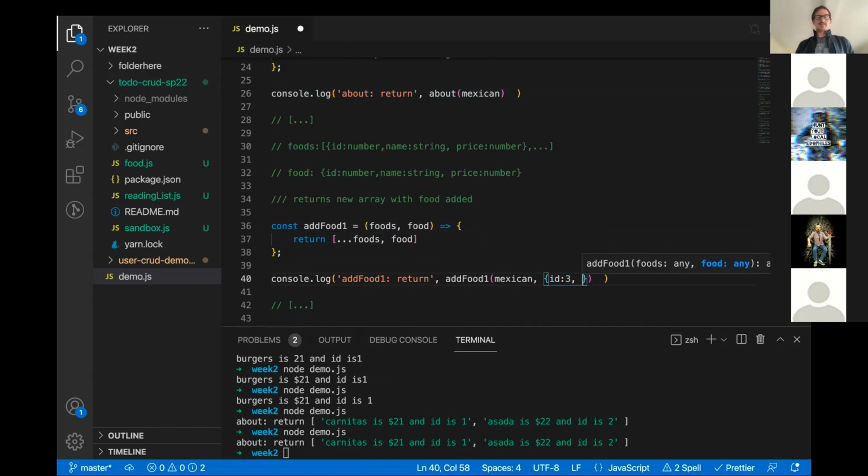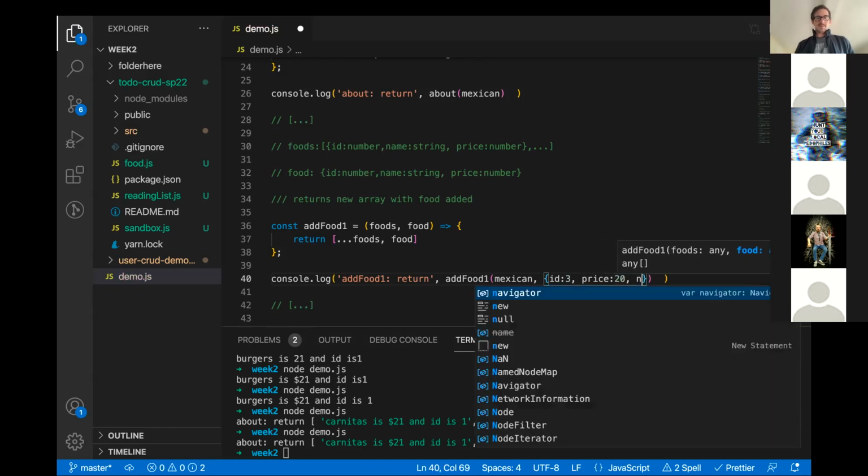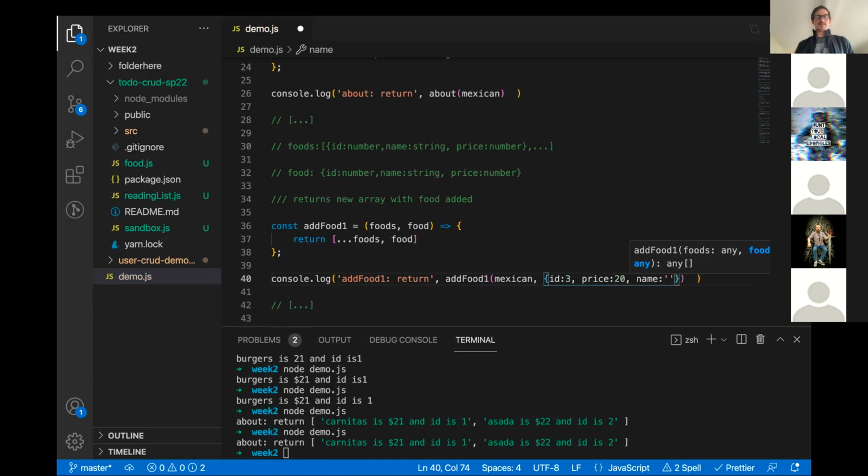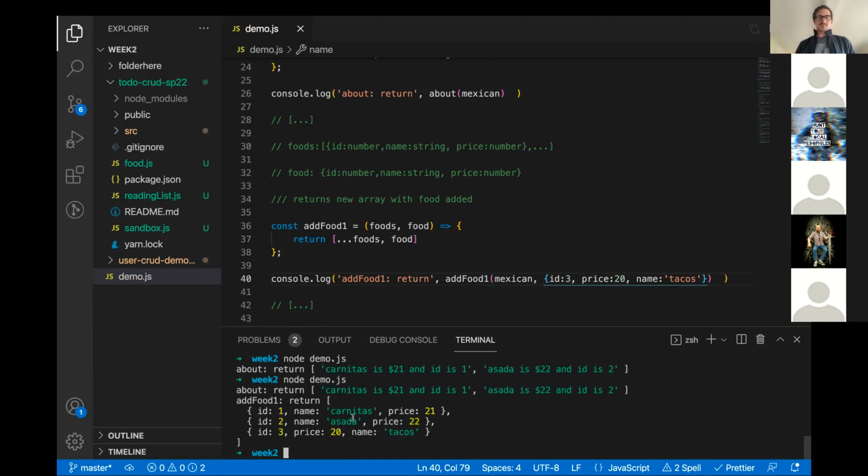ID 3, price, and name, and there's my food added.